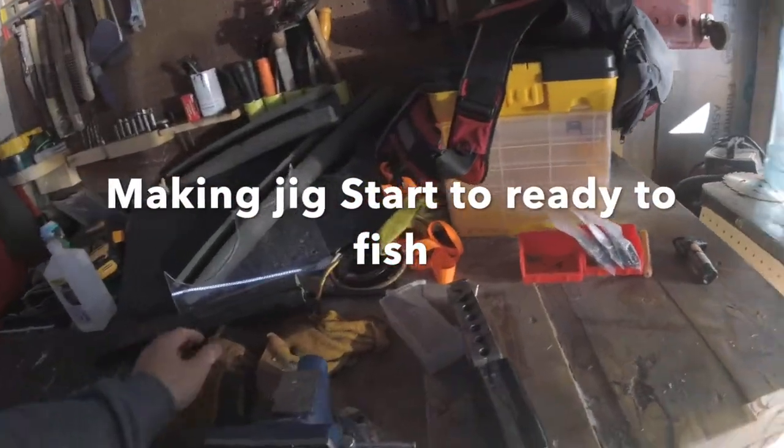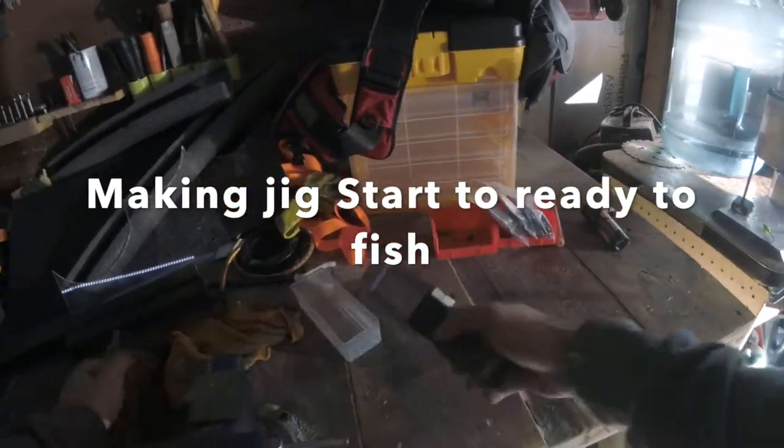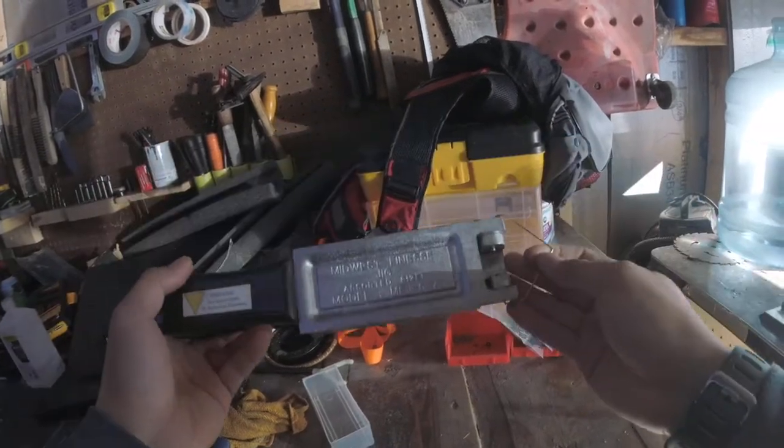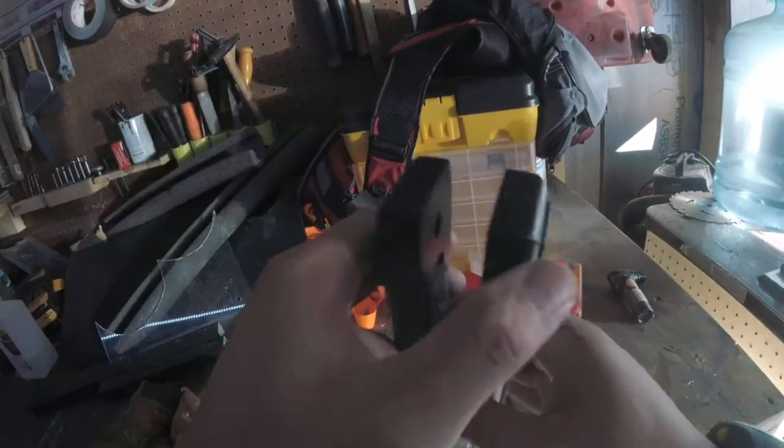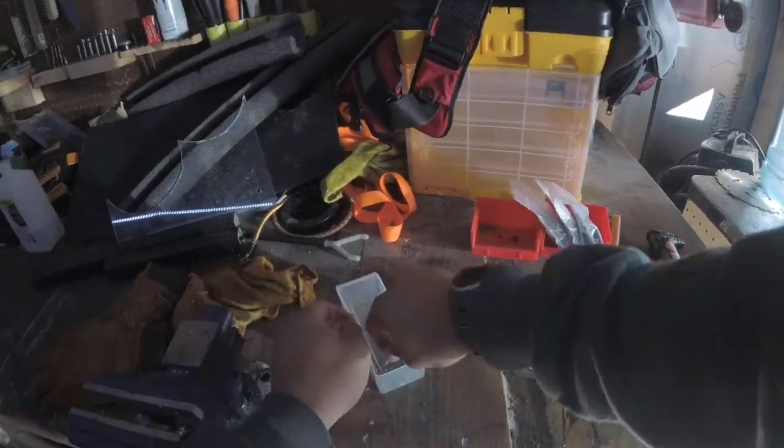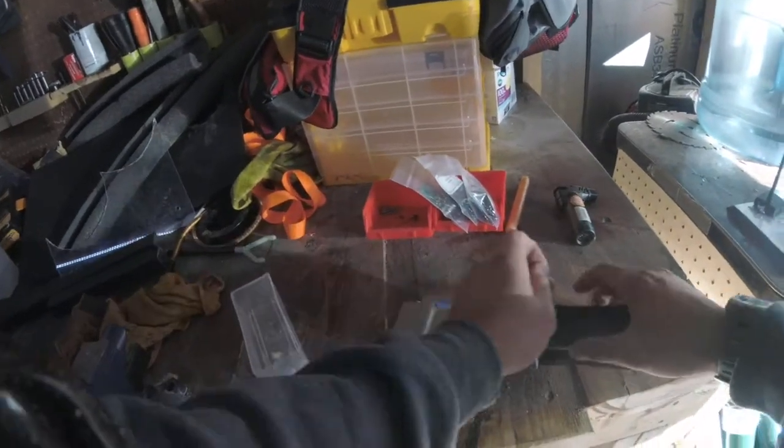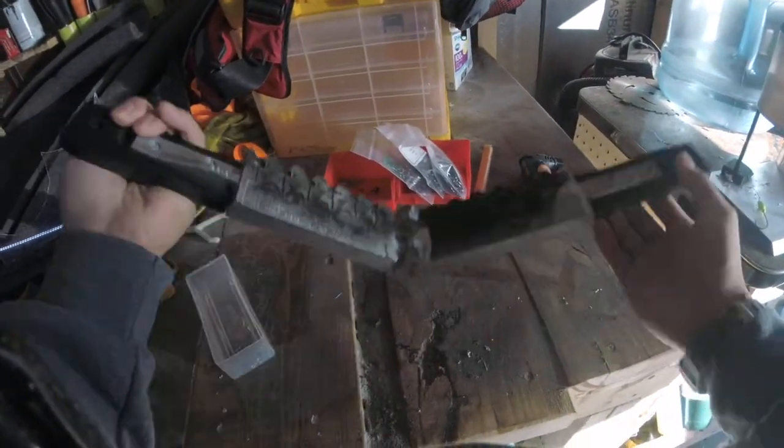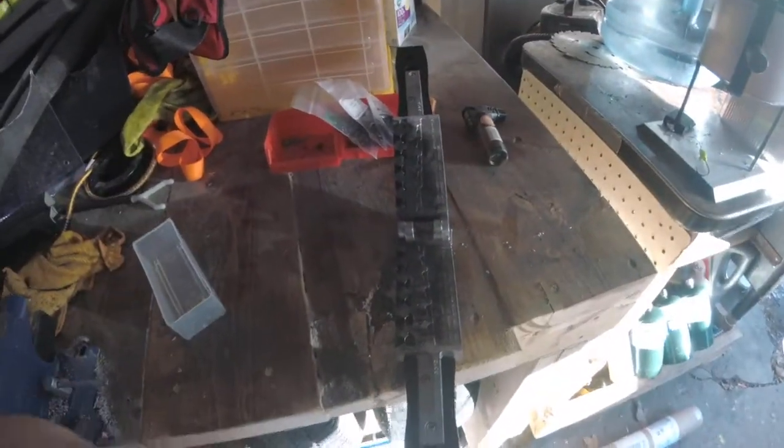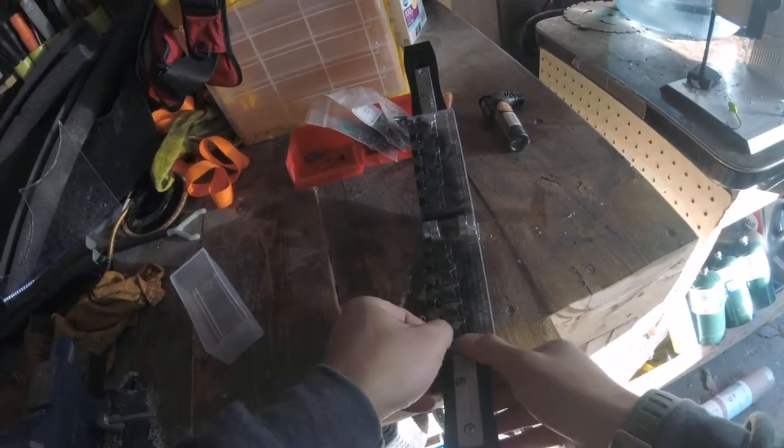Alright guys, what's up? Today we're gonna be making a jig. This is called a Midwest furnace jig, so we're gonna make a bunch of them. I've been making the hole keeper myself, spending a lot of time this morning bending them myself. You could buy them online if you really want to, but I bought a big 30 foot one and made it myself.